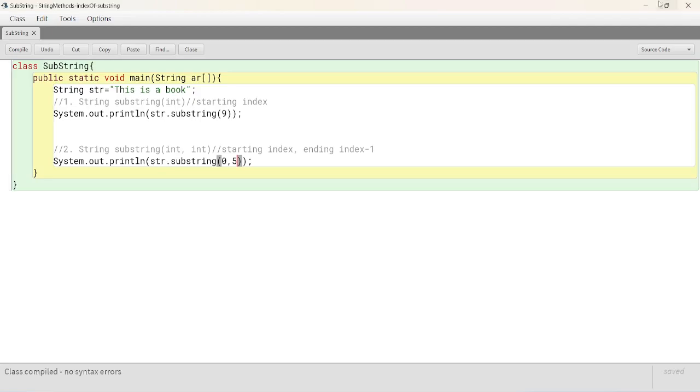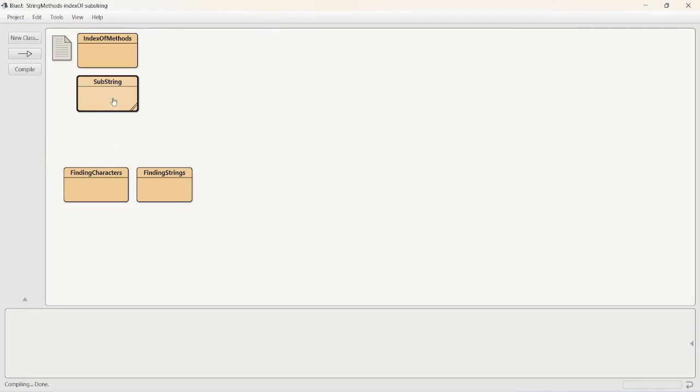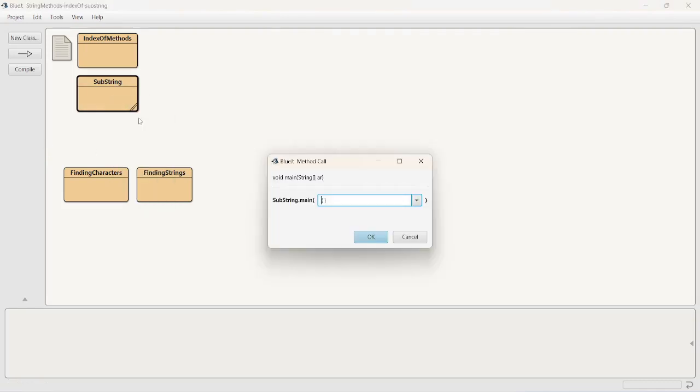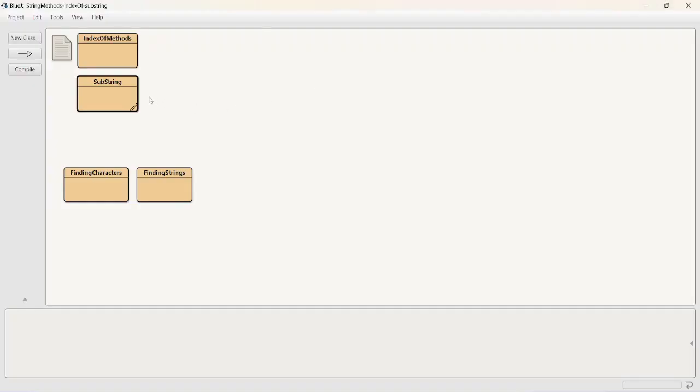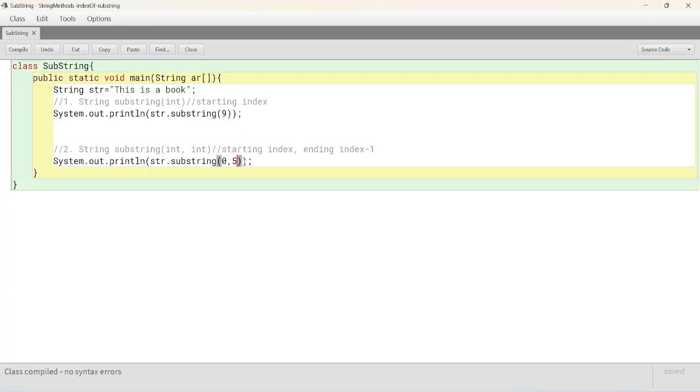Control K and then substring. When we execute, till this only it has given 0, 1, 2, but here is a space. If you see, there is one extra space. Okay. Let's suppose we have given 0 to 9.